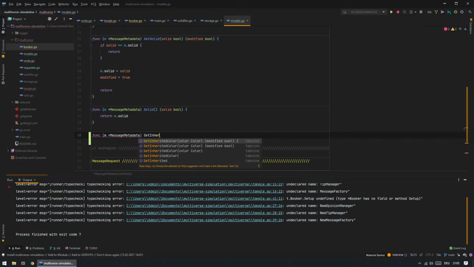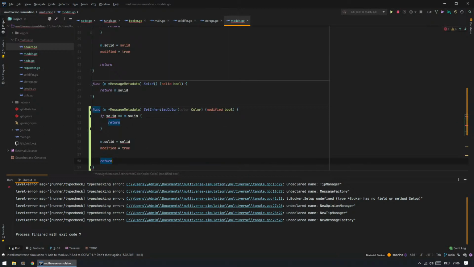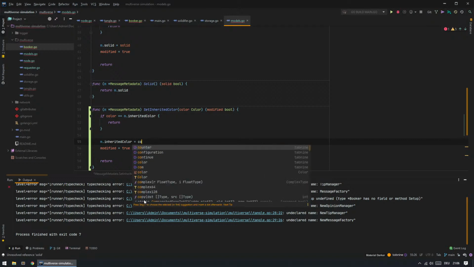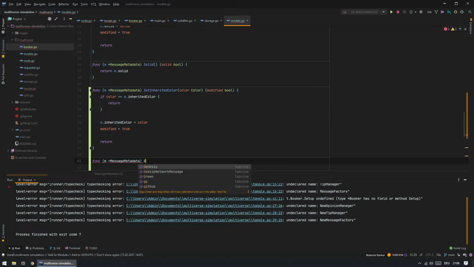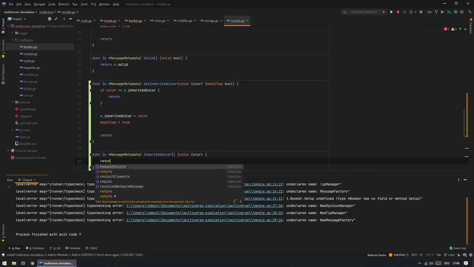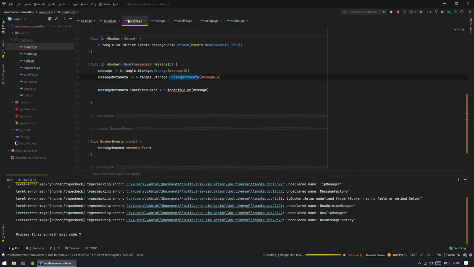Set inherited color modified bool, and then we can just change this color, inherited color modified true, and then a getter method that will allow us to retrieve the value that we have stored in there. And then I will just return. So that is it.